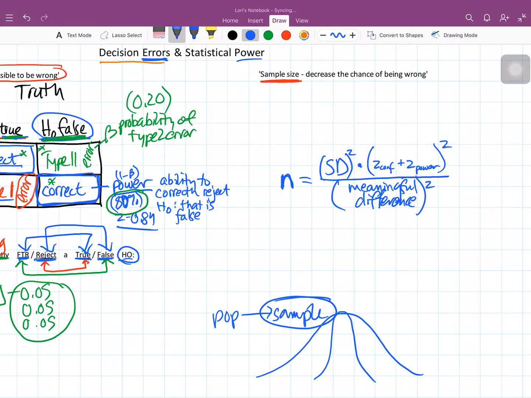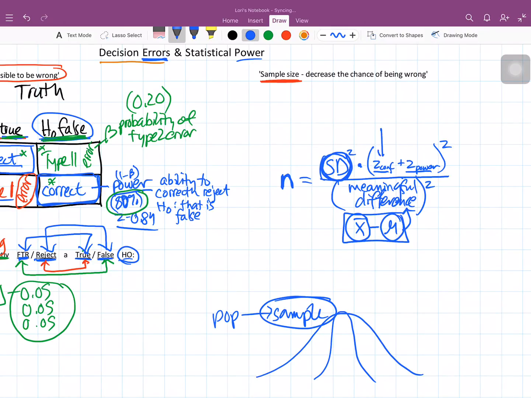So our sample size is directly proportionate to the standard deviation. It's directly proportionate to how sure you are of your results, these z values, and it's inversely proportional to the difference that we're looking for. And by difference, what we mean is how far away our sample mean is from that population mean. So this goes right in there. Now, hopefully you've seen all of these parts before. You know what standard deviation is. You know about these z values. You know about x bar. You know about mu.